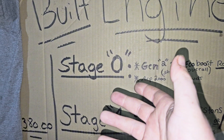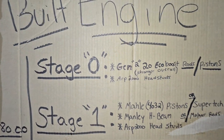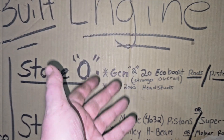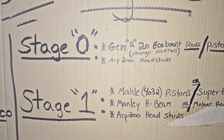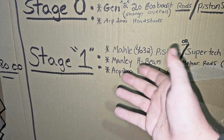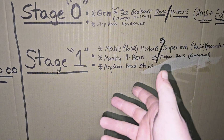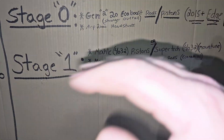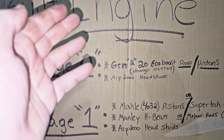The next step would be ARP 2000 head studs — that's what you'd want for basically a stage zero. It's not very much because you're using the OEM main bearings and OEM rod bearings, as long as they're in good shape. Generally the main bearings are going to show no signs of wear at all, and the rod bearings probably not either. The OEM bearings are actually probably the best options for building any stage motor at this point, unless you're going past 700 wheel or something crazy. The main bearings have been proven to withstand up to 650 wheel with no problem, and they actually have no signs of wear compared to a bi-metal King bearing where mine, for example, had chunks coming out of the aluminum. So those were definitely junk. I went with a tri-metal on this build, but tri-metal generally doesn't even last as long as aluminum.